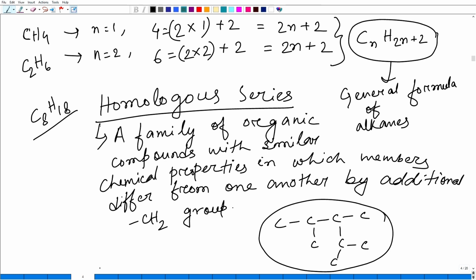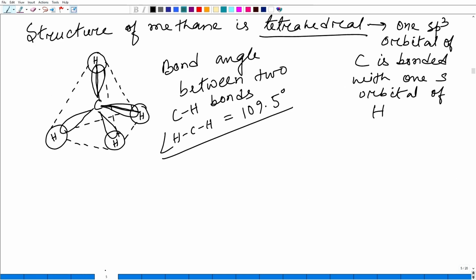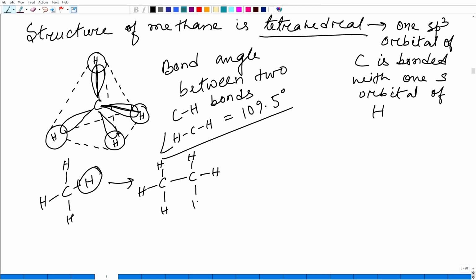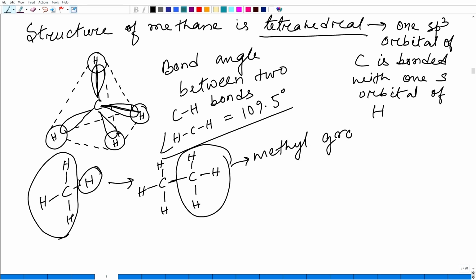So, before discussing the branched chains, we need to know another thing. We have discussed that methane, ethane, propane are the names of the alkanes. Now, this was the structure of methane, right? By replacing one hydrogen, we had added a CH3 group. Right? So, if we have this CH3 unit and we can add any other unit in this place, like we had replaced hydrogen. So, this CH3 unit is known as methyl group. This is not a molecule in itself, it is known as the methyl group.